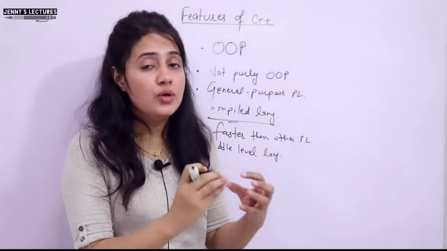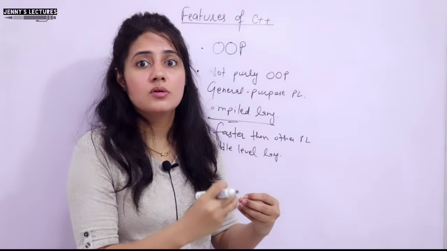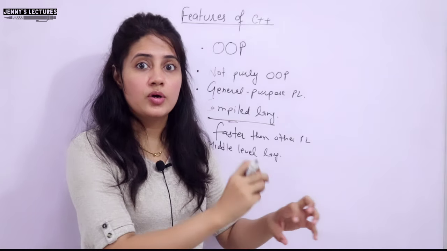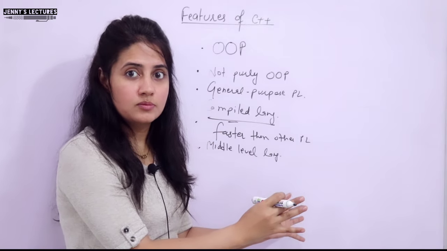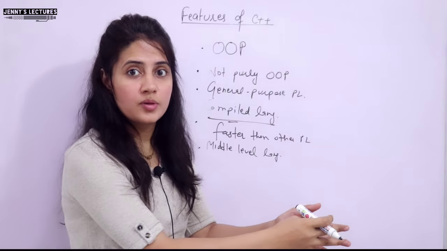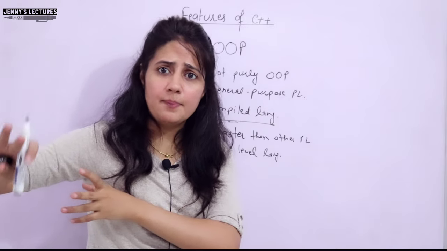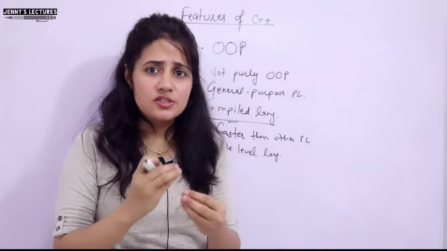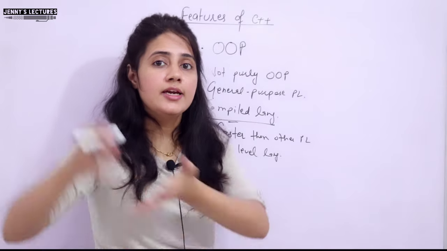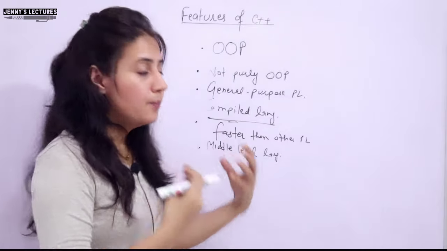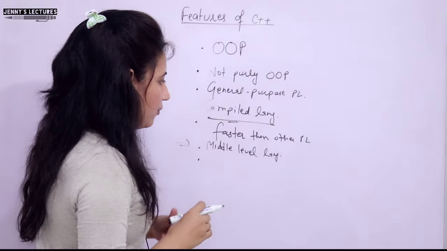For low level, for system programming, for creating obviously an operating system or device drivers, we need a deep level knowledge of your system or your hardware, right? So for that also, we can use C++. C++ has those features also, as well as the application software we create, any management system or apps, those generally don't require this level of deep knowledge of hardware, the system, right? So we can create those applications also. That is why it is known as a middle level programming language. This also sometimes they ask in viva and interviews, why it is known as a middle level language, right?